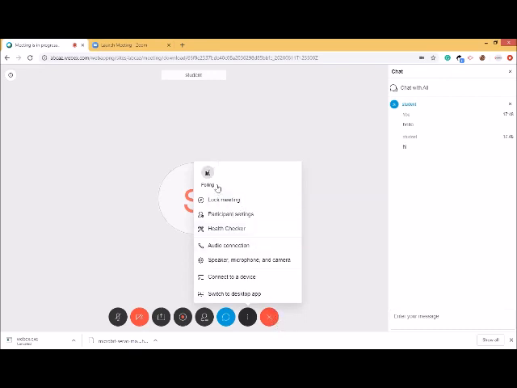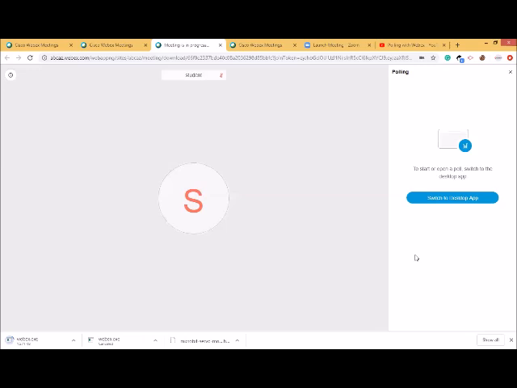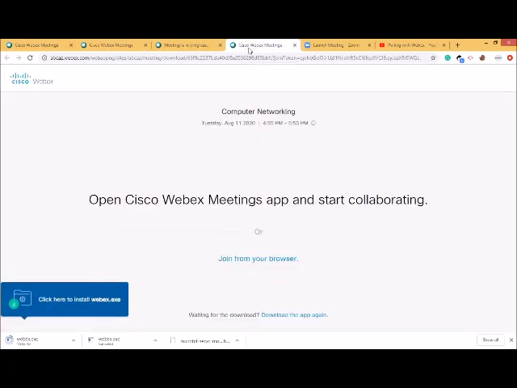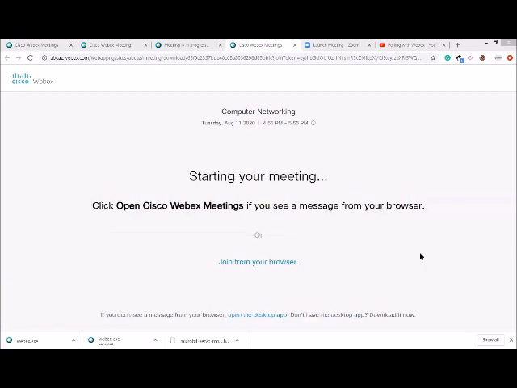But before leaving the meeting, I also want to talk about polls. So, switch to desktop app. It asks me to switch to desktop app because without having an app on my computer, I cannot create or do anything with the polling option. Until here, you were using your web browser; now you need to go to Cisco Meetings and download and install the Webex desktop app on your computer. As you see, I downloaded it and it's installing right now.